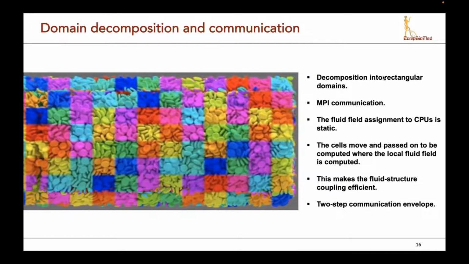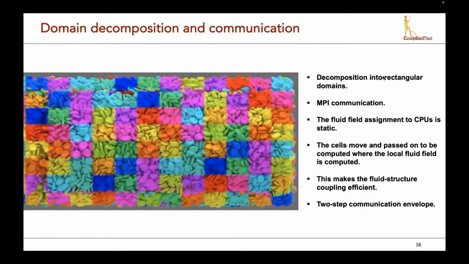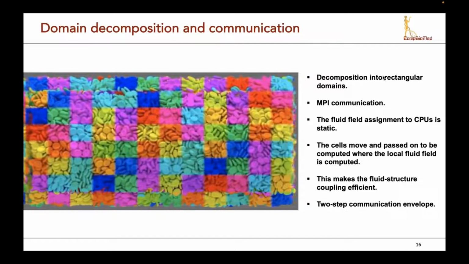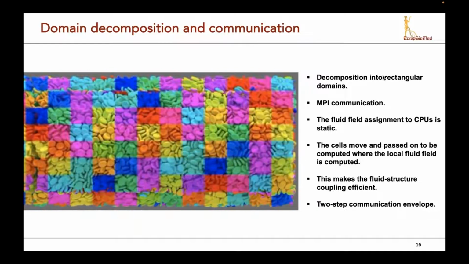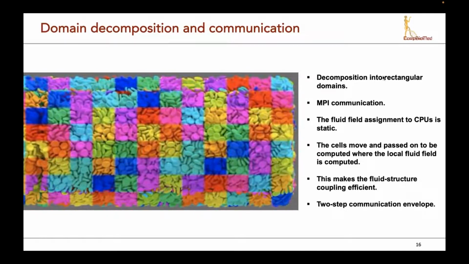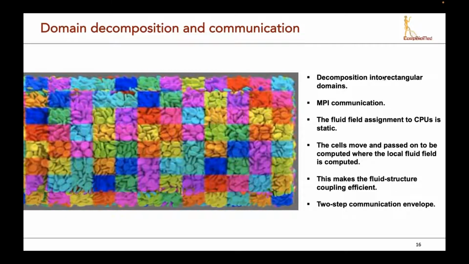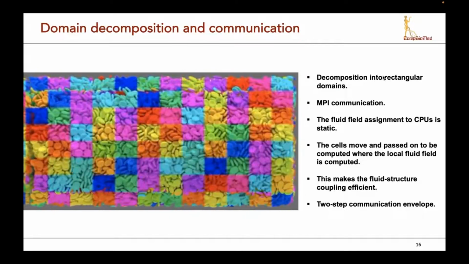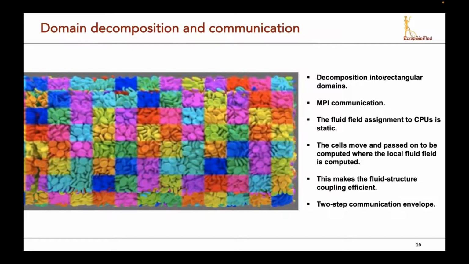One important challenge here is this passing on of the cells, because there are other codes which also assign the solid part, the cells, to the same cores. However, in order to enable efficient communication between the cells and the fluid, we need to keep computing every single red blood cell at the core where the fluid field where it currently resides is also computed. Otherwise, we would introduce communication that is not local between the fluid and the red blood cells.